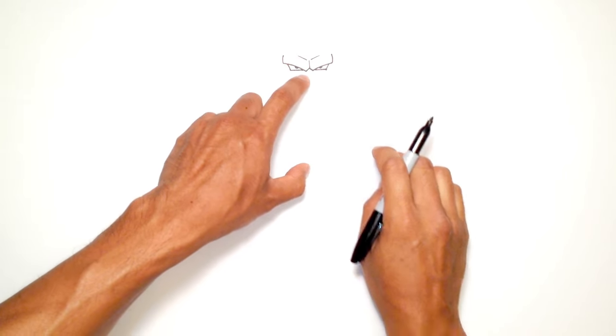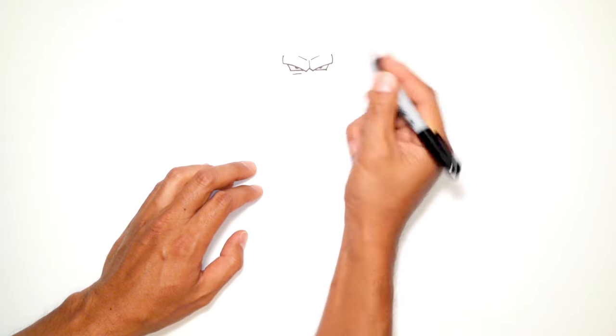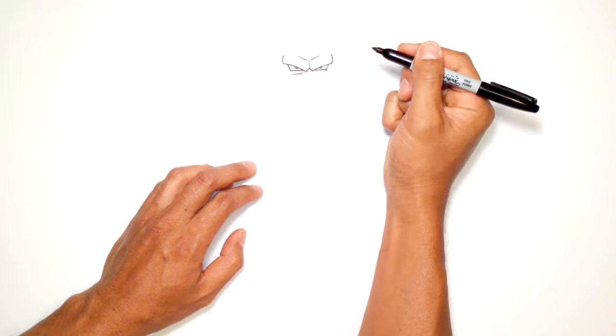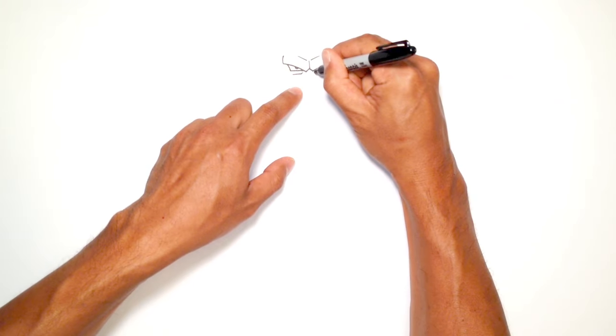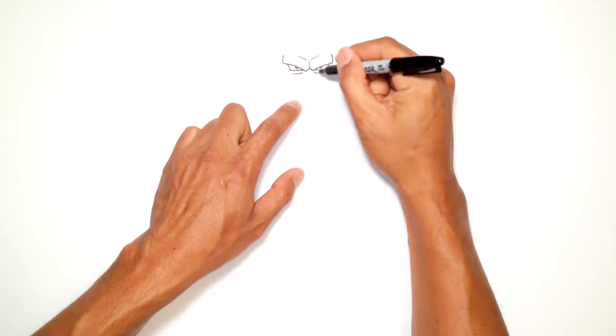Now from here, let's draw in the bags under the eyes. So under this eye, I'm going to draw a line straight across and just a small little line angled upwards as we get towards the center of the head. So just like that. From here, let's draw the nose.